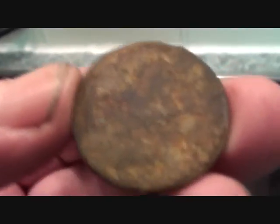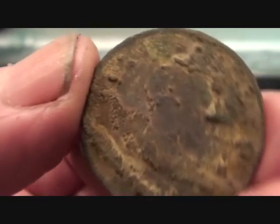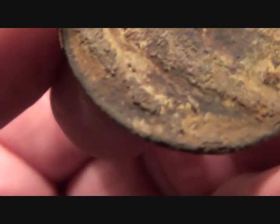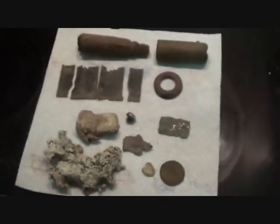One coin. Look at it. Oh, you can actually see Britannia there. Sat down, look. 1806. George III. There he is. You can see one of two. I can only see two of the ones. There should be three for George III. 1806 or 1807 halfpenny, and that was it. That's all I could manage in that bog that's called a field at the back of my house.